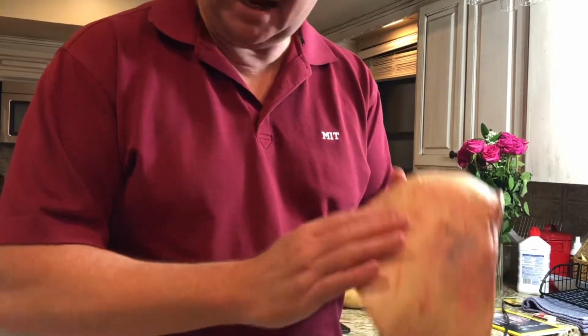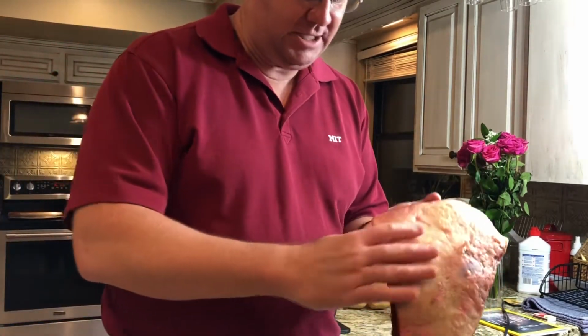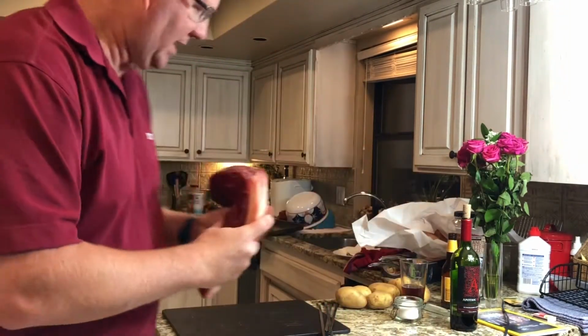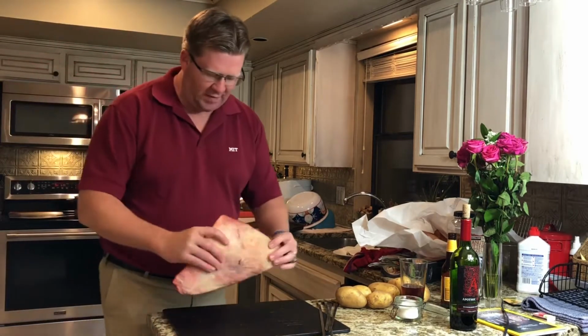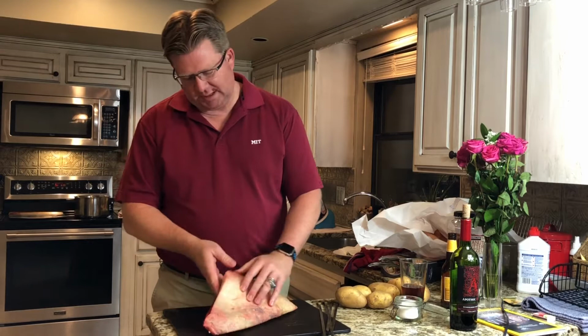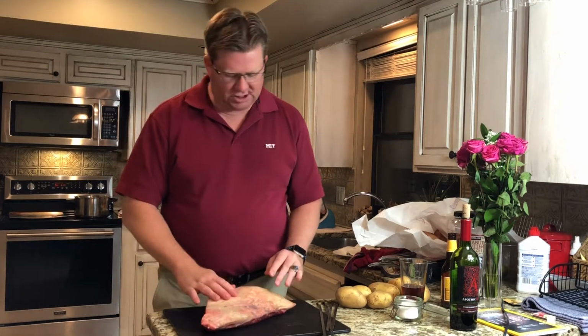It has a fat cap, and so what I'm going to actually need to do is trim a little bit off, because you can see that that's a pretty thick fat cap, and I don't want to get rid of all that, but I'm going to trim that off a little bit like a brisket, I guess, so there's about a quarter of an inch left.